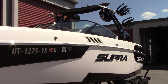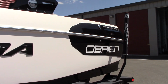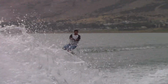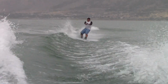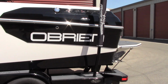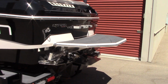Well, you wouldn't know it by how sunny it is right now, but this morning out at Willard Bay, it actually rained and got a lot windier than expected. So it made for an ugly mess on the boat because it was still raining when I left the lake this morning. So I didn't even wipe it down. Just told my crew, hey, don't worry about it. I gotta wipe it down and clean it when I get back to the storage unit anyway.